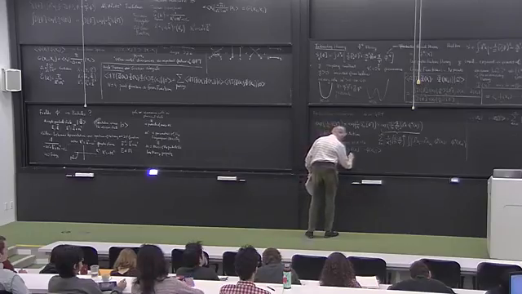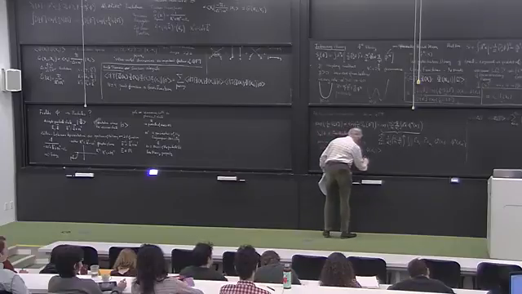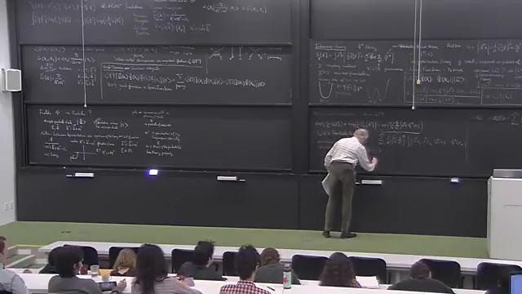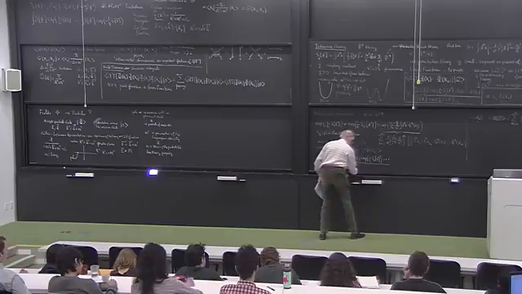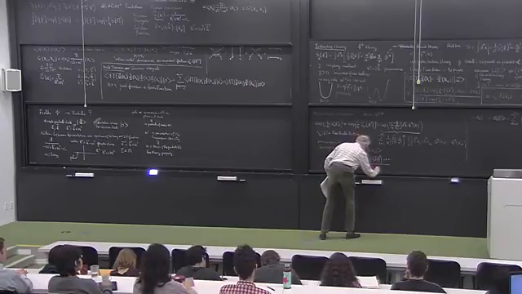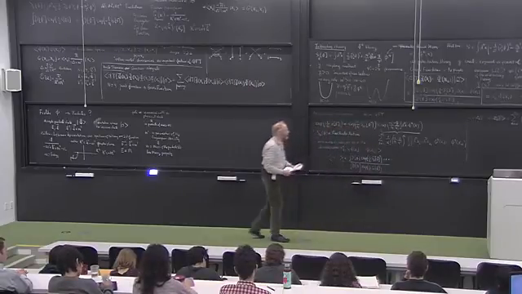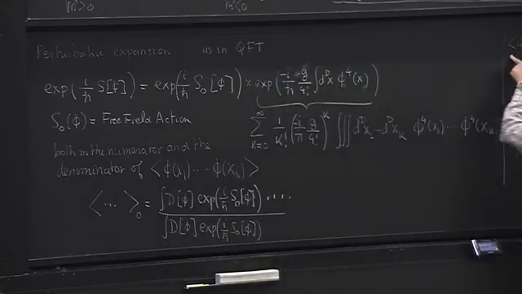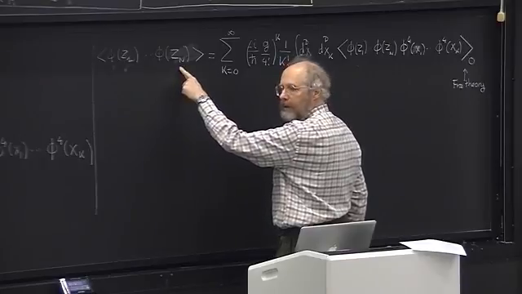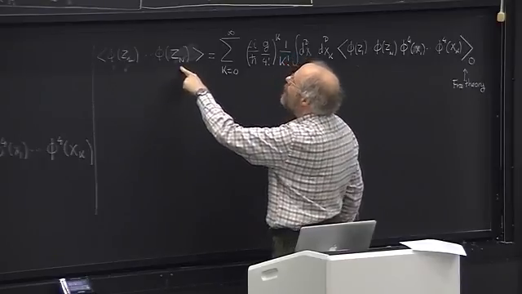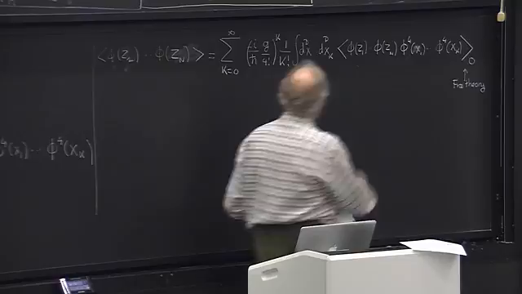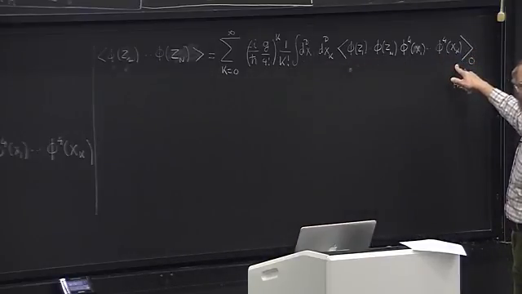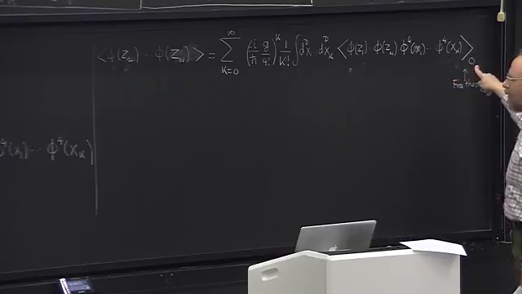Phi is a free theory, meaning simply the integral over d phi, exponential of i over h bar S0 of phi times the quantity I am interested in, divided by the integral d phi, exponential of i over h bar S0 of phi. Okay? So this is the vacuum expectation value of a product of operators evaluated with the vacuum of the theory, omega, while this is another vacuum expectation value of a product of operators, but evaluated on a different vacuum.